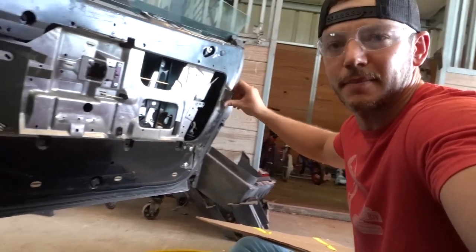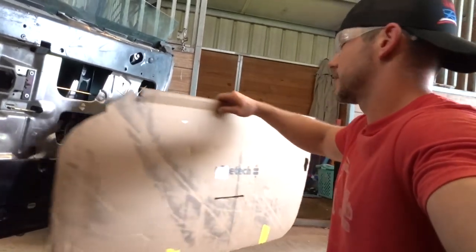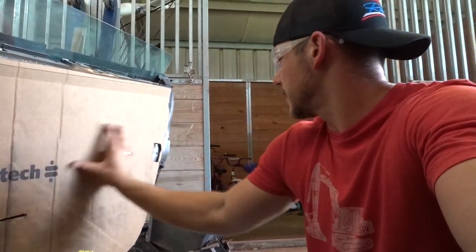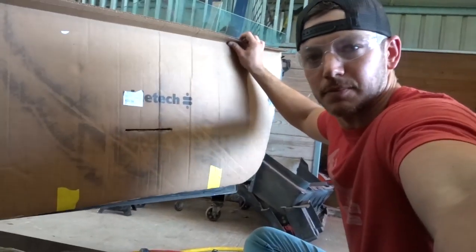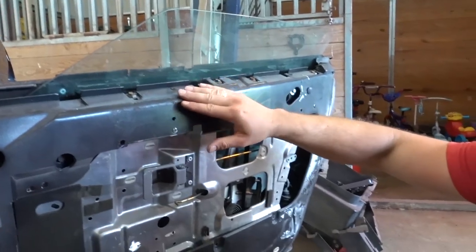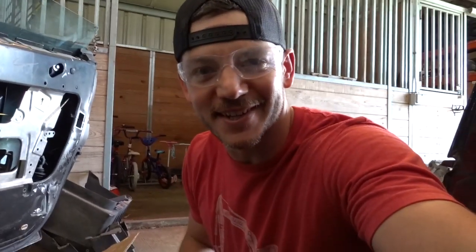It kind of held the back of the door panel on. But we won't need it, because this thing will all just be screwed on. So I won't need that cut, but I think this is about the cut we need. I'm gonna try to cut it out of a big sheet of aluminum now. And then it's gonna have to bend over the top of that. So that's gonna be interesting trying to figure that out. Let's get started.